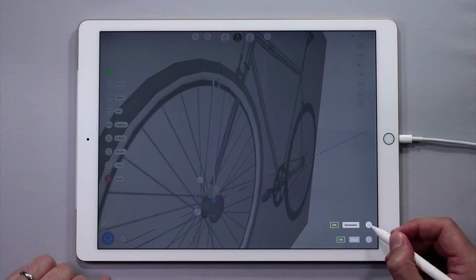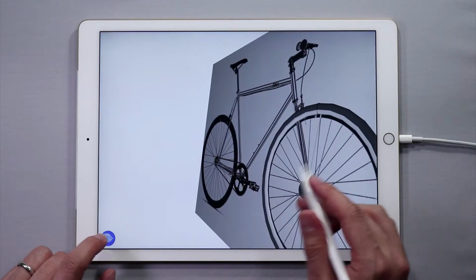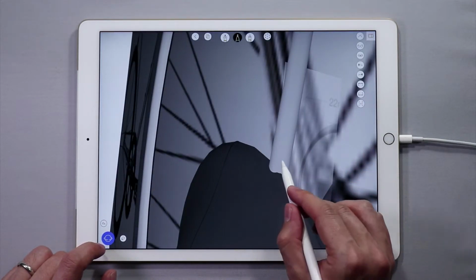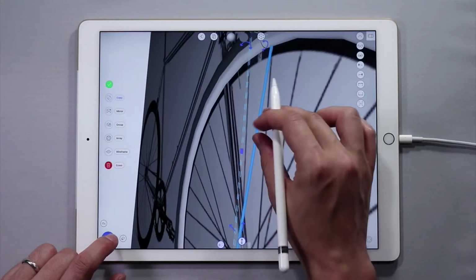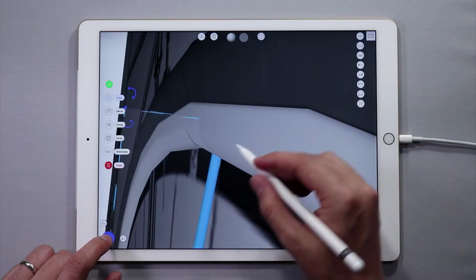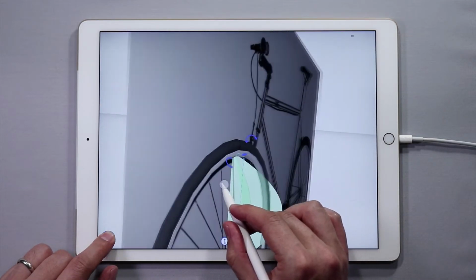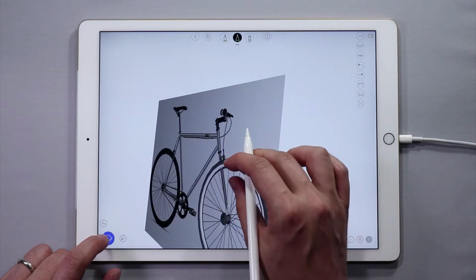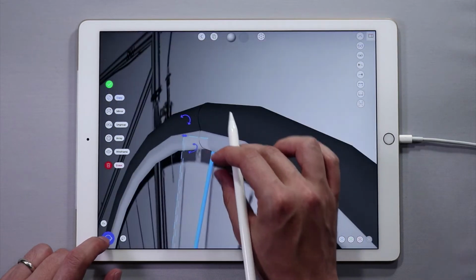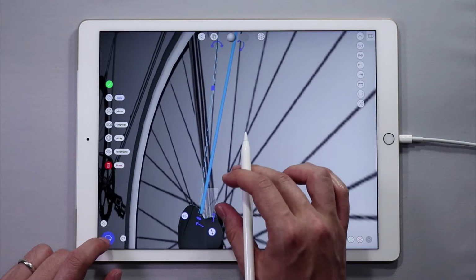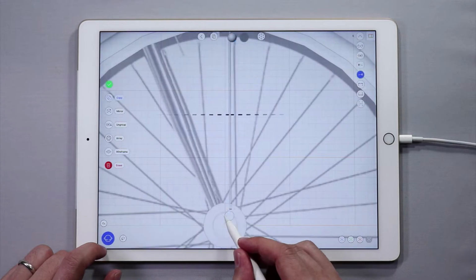And now let's turn off symmetry. Now we will move the spoke on the other side. Select the surface and the end curves. Now move the spoke back.